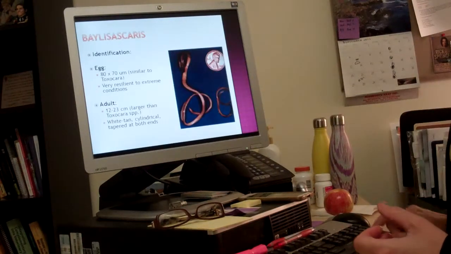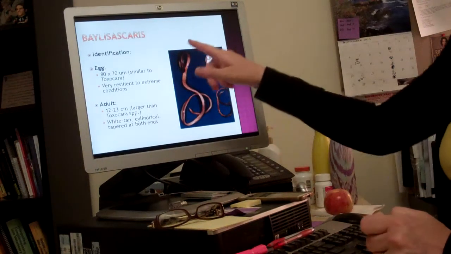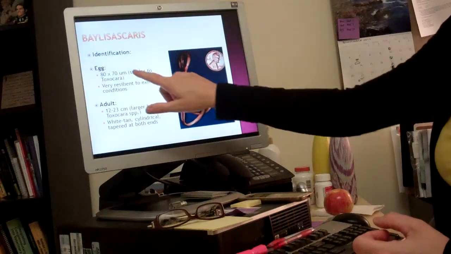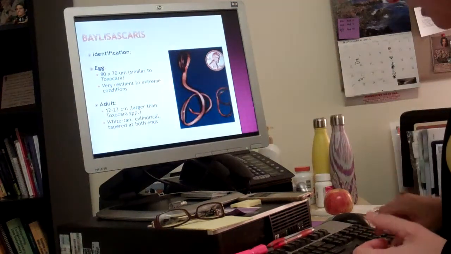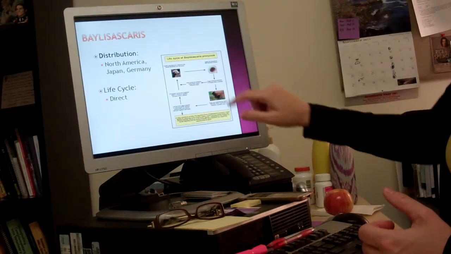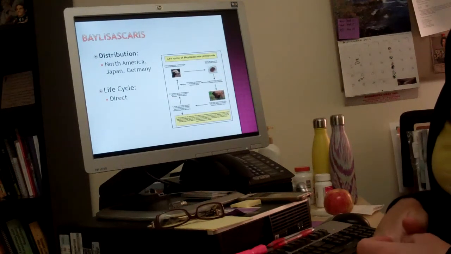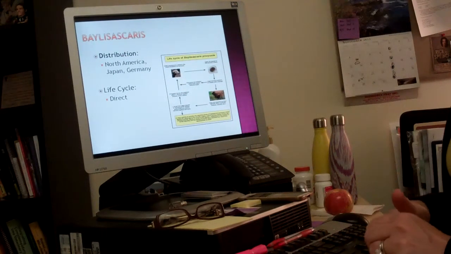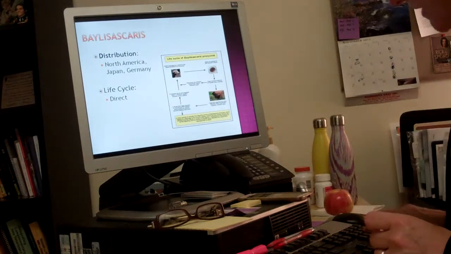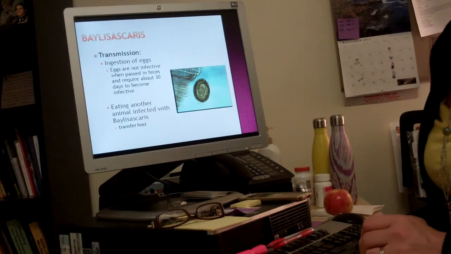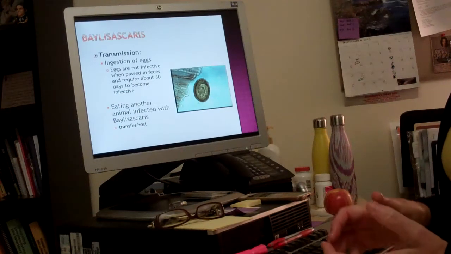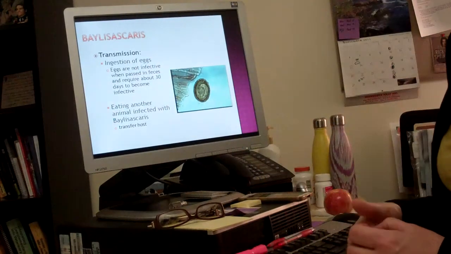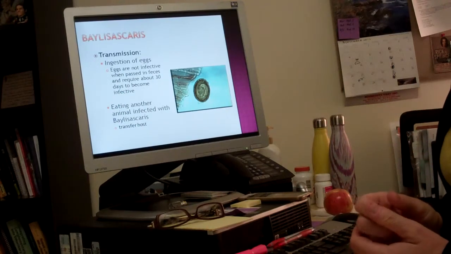All roundworms reside in the small intestine. The adults look very similar to Toxocara or Toxascaris, impossible to differentiate. And the eggs look very similar to Toxocara as well, with that dark brown filled-in center, just like this. We have 50 species of wildlife that Baylisascaris can inhabit. In North America, we discuss it because it's a common parasite here. All roundworms have a direct life cycle. Here's a big difference. Ultimately, how it's transmitted from one wildlife species to the next is the ingestion of the infective stage. Here's where it differs.